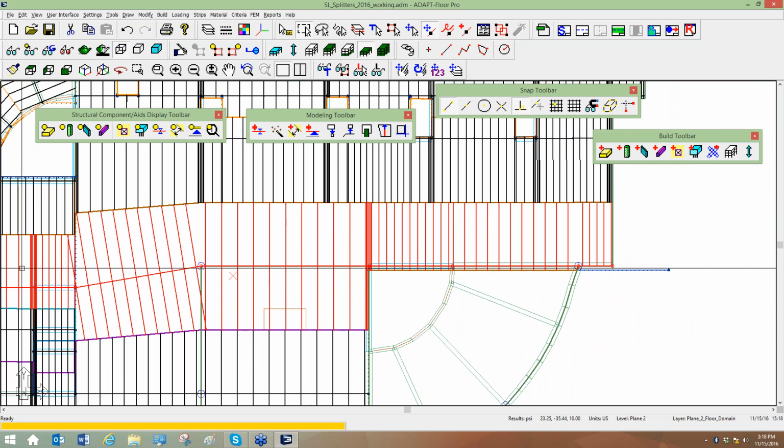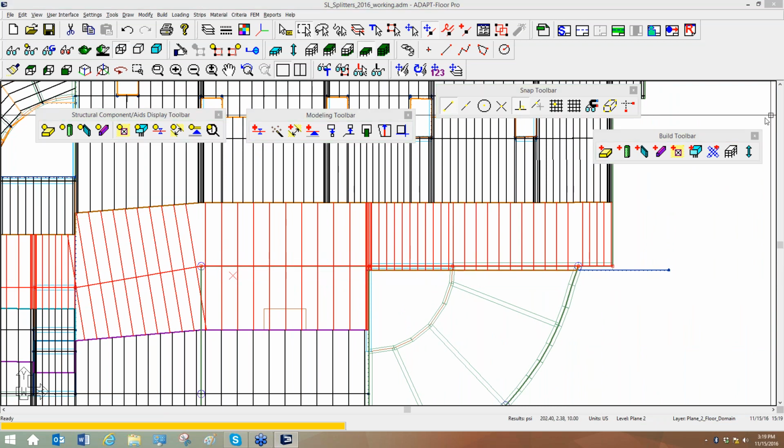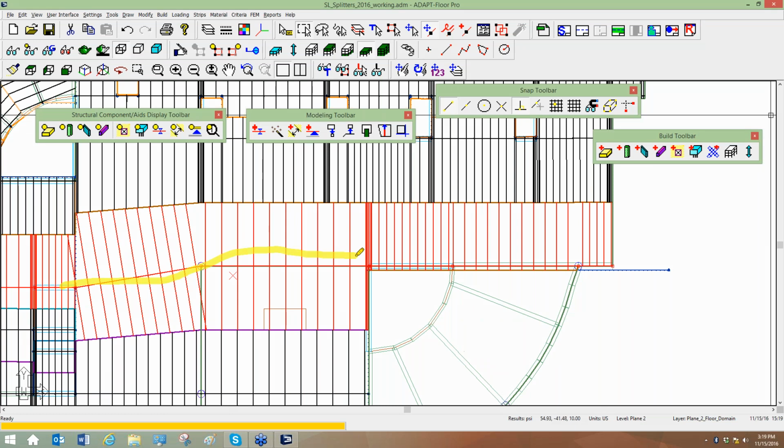If I wanted to avoid having to break this support line into, let me use the highlighter again, so let's say 1, 2, and then actually just 2. So this is a beam. This is a two-way slab here. Without having to break this into two support lines, the program is smart enough to recognize that there is a beam on a two-way slab support line.